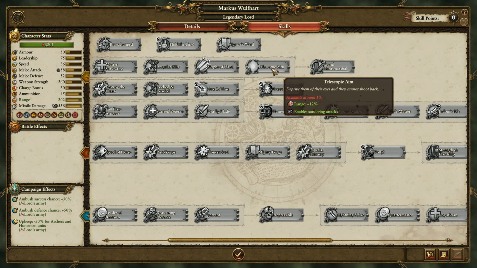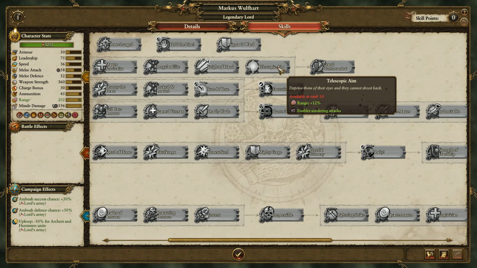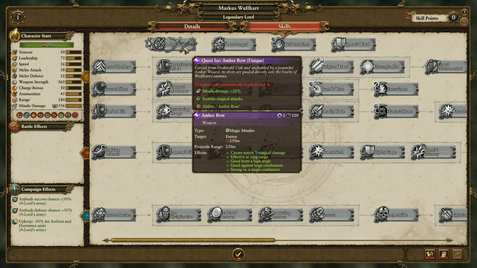Well, I can't see it, but I'm suspecting it's minus 30. Alright, Grant Hans Marshal attribute, Vanguard deployment for the whole army, excellent, and immune to psychology for the whole army. Oh my god, this is damn OP. And we go over to the unique quest item, which you can get from level 8, so I suspect it's gonna be rather easy to get it, relatively.